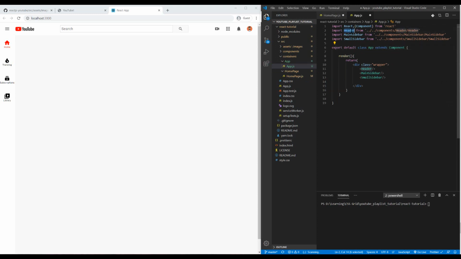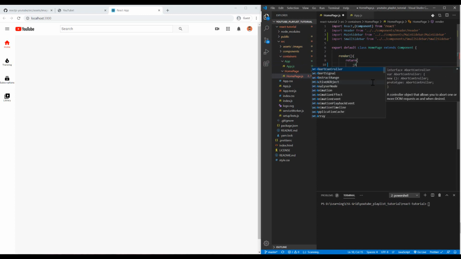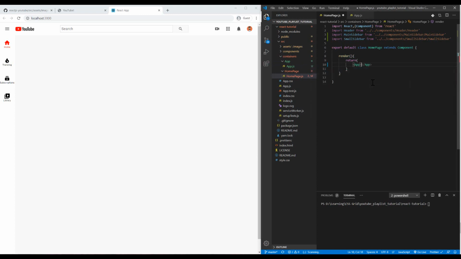I need headers, my sidebar, and here this props.children, and I just need to call the app component here, and I can pass all the elements of the homepage.